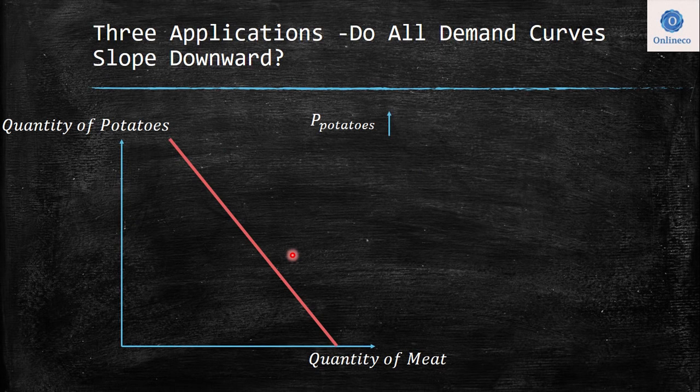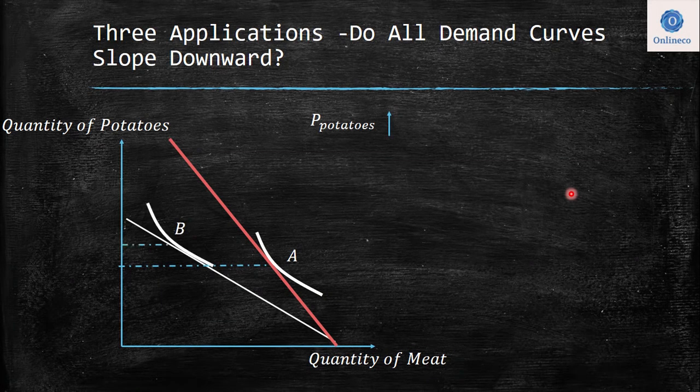So here is the situation. Imagine that here we have the quantity of potatoes and the quantity of meat. Imagine that we are here in situation A, the optimal, where the slope of the indifference curve is exactly the same as the slope of the budget constraint, which is the relation of prices. And here we have situation B. Imagine that A was the initial situation. Imagine that the price of potatoes increases. Then in situation B, you see here that you have more potatoes, right?